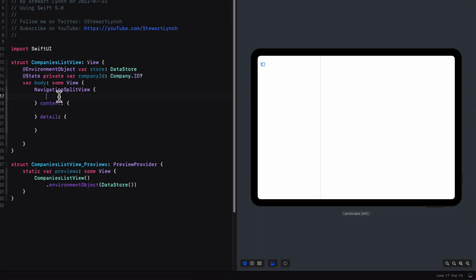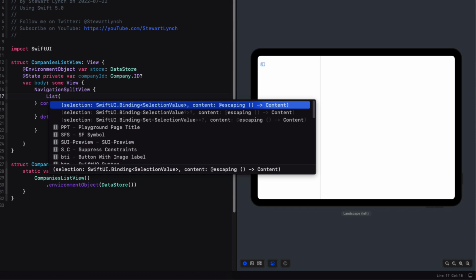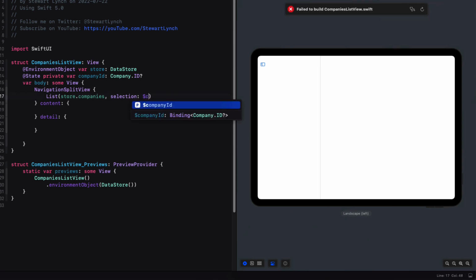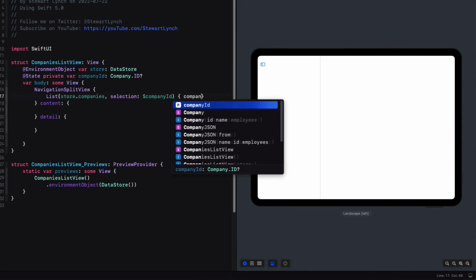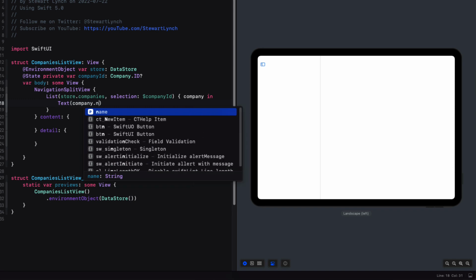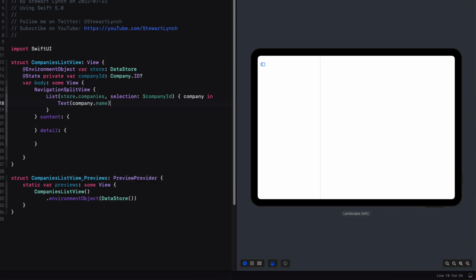So this first closure then is our sidebar view, where we can present that list of companies from the store object, and we can bind the selection to that company ID. And this will provide us with that company iterator. So we can use that iterator now then to display a text view using the company name.